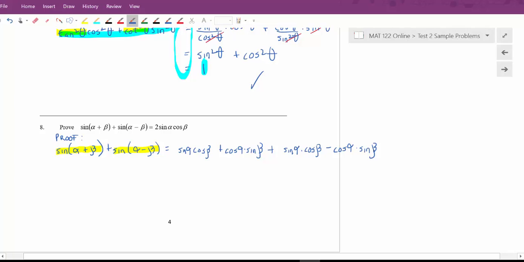All right. So now let's see what we got here. I think we might have something that cancels out. It looks to me like this, cosine alpha sine beta. Those things cross out. And then what we're left with looks like like terms. This is sine cosine, sine cosine. So there are two of those. So this is a real simple proof. It just takes like 2 steps and you're done.